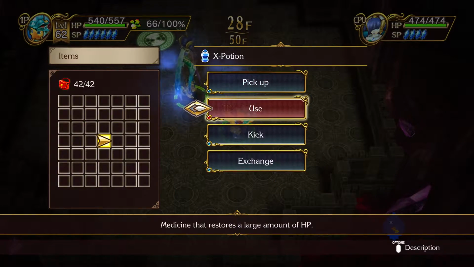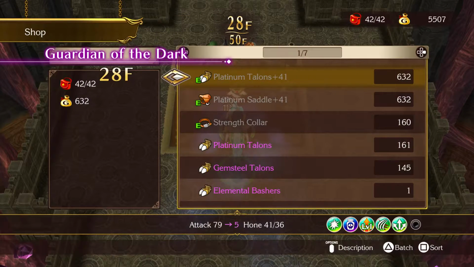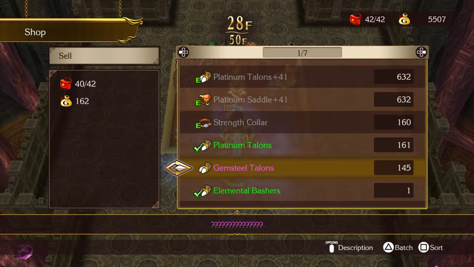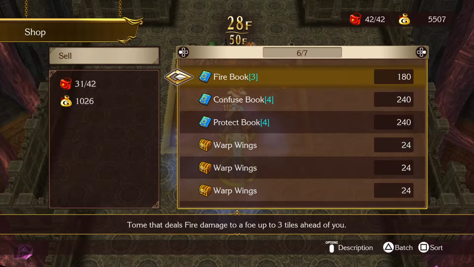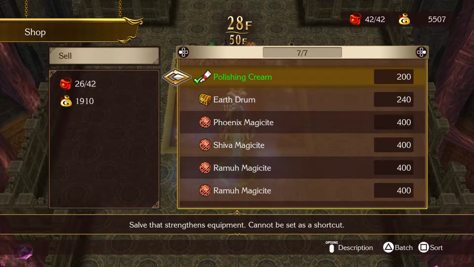I'll just eat that right now, or drink it, I guess. Give myself a little bit of hunger back. Okay, sell some stuff. Oh, it's Gemsteel's talons, too. Man, I'm not very observant. Let's sell two of those. I'll sell that too, I guess.